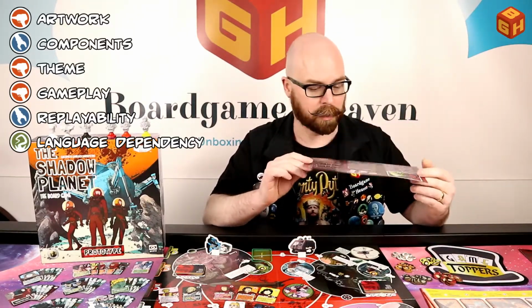And then finally, there is the language dependency. Sadly, this is a language-dependent game because there is text on all the cards, and it is currently available in English and in Polish because the publisher is Polish. There is text on the cards, there is text on the board, all of the locations and all of the player boards. They have a lot of text. The strategies here are, of course, written in English in this case. So it is language dependent, sadly. You need to have a good grasp of the English language.